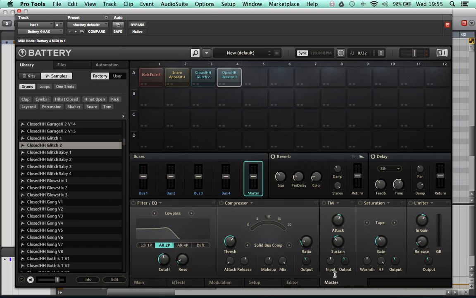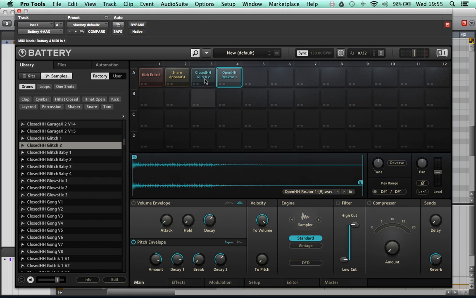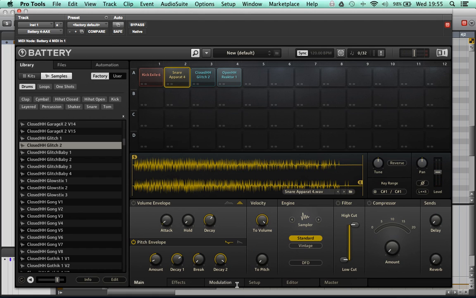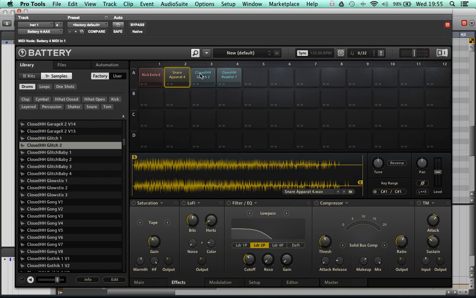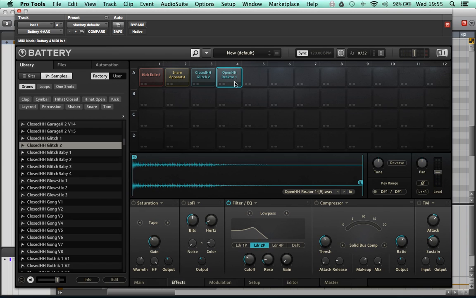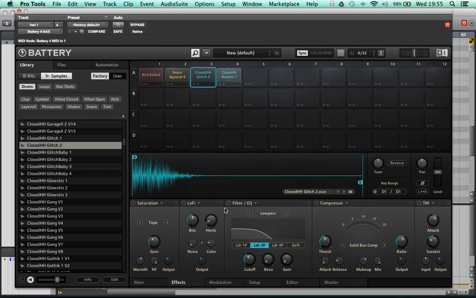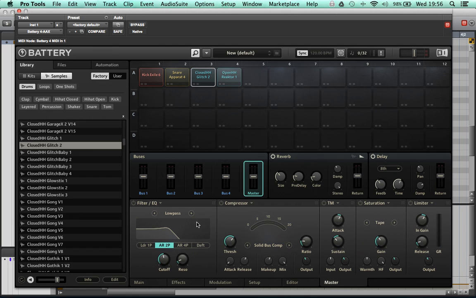What else have we got? So we've got some global effects within which will apply to everything. So by default, in each of these tabs, they each have their own effect chain. You can see the open hi-hat has the filter on it. If we go back to the closed hi-hat, the filter isn't on. So they have dedicated effects for each clip, but then you can have global effects if you so choose.